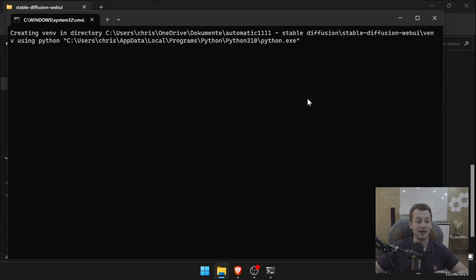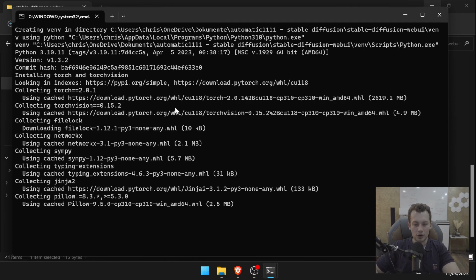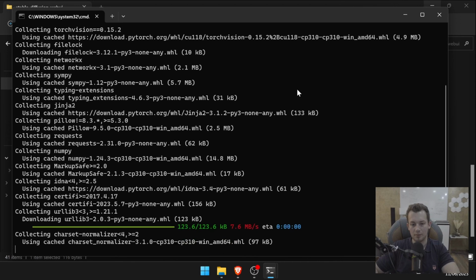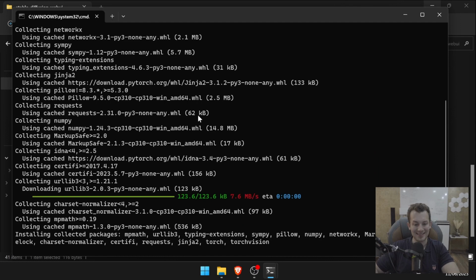So it'll actually take the first time a little bit of time. You can see right now it's installing, it's downloading some files, 2.6 gigabytes, 4 MBs and something like this. So depending on your connection, it will actually take some time. But yeah, if everything goes through, automatically the browser should open with the Stable Diffusion web UI.